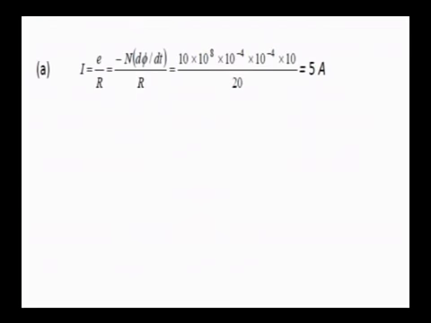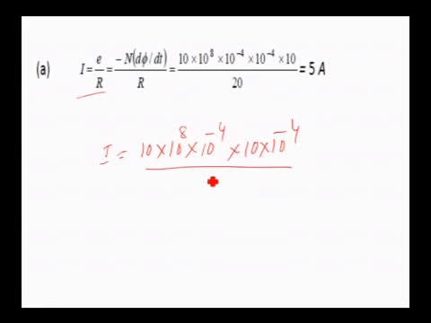In that case, look at the equation. I is E by R, N is the number of turns, d phi by dt. I will substitute here. N is nothing but 10 into d phi by dt, that is 10 power 8 Gauss multiplied by 10 power minus 4, and area is 10 centimeter square. It is 10 into 10 power minus 4 divided by the resistance 20. So plus 8 and minus 4 minus 4, this is minus 8 and plus 8 get cancelled, and 10 into 10 is 100. This is 100 divided by 20, which is 5 ampere.